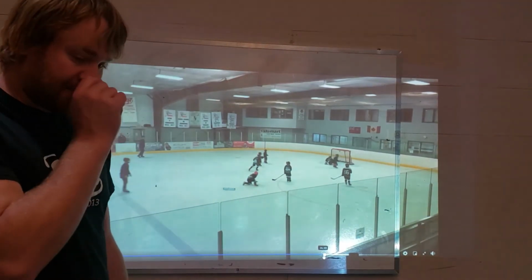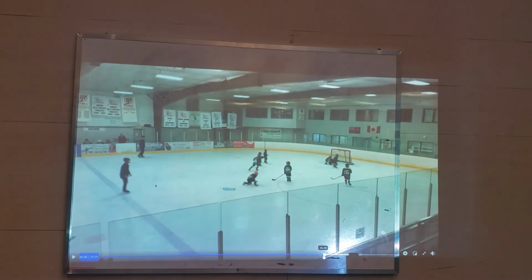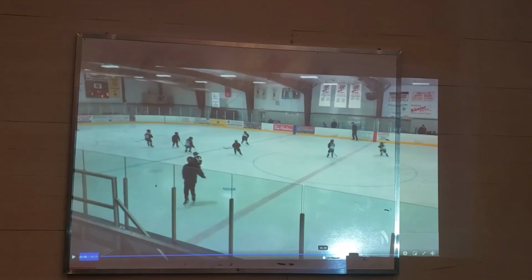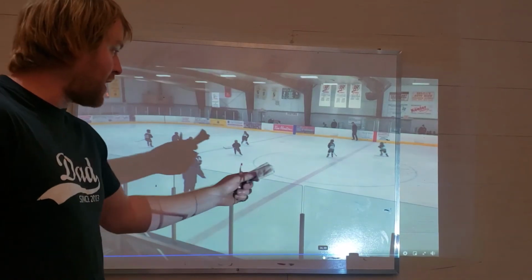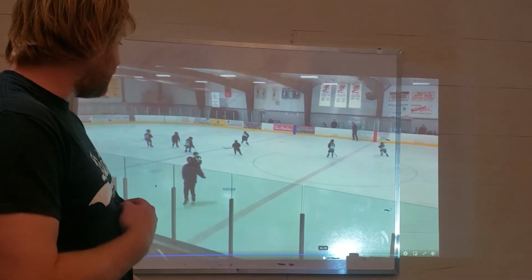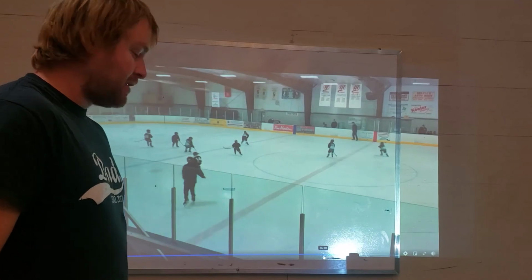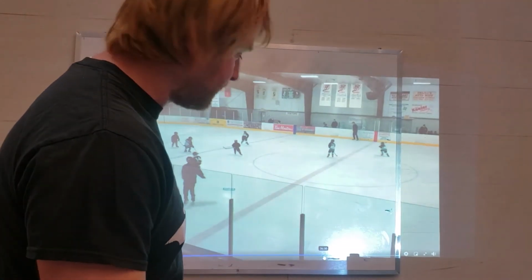Okay? So that was their last goal. Let's just, we'll get to our last goal, and then we're done. Okay. Our second goal. A couple minutes left in the game. This is Alex working hard again, but it's also Riker making a good play to keep the puck in the offensive end. So a couple of good things on this one, so let's have a look.